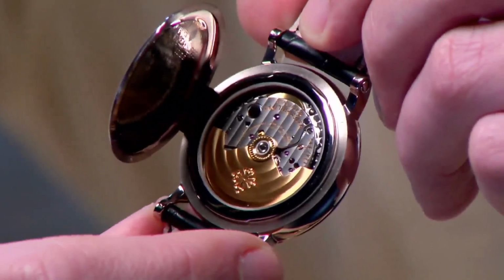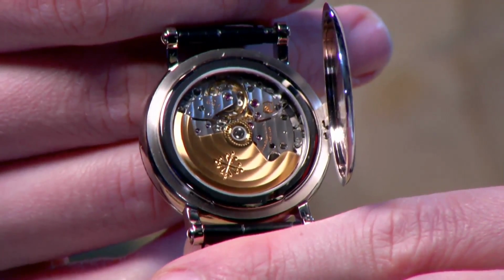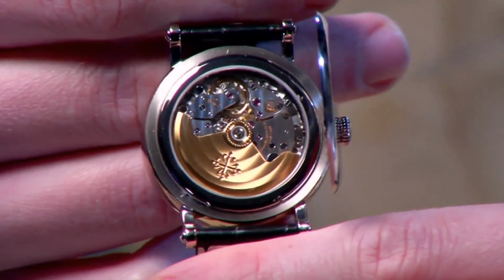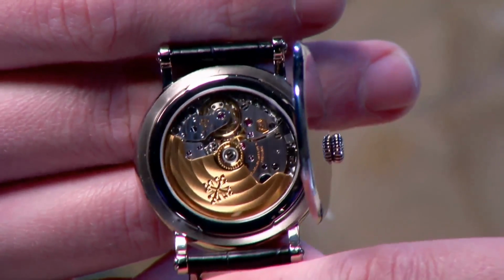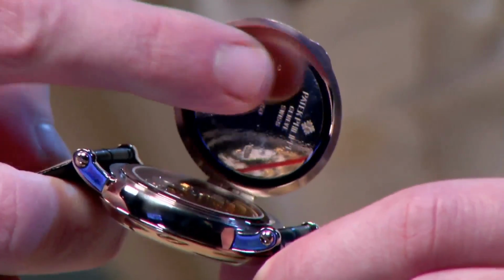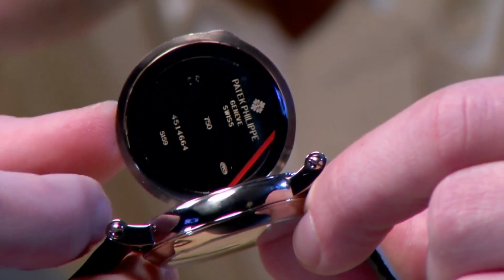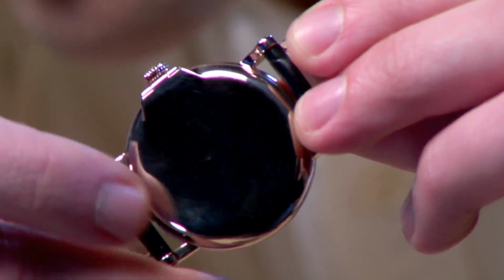Now, I mentioned these were often officer-style watches converted from pocket watches, and many pocket watches featured hunter or half-hunter hinged cases, and that's exactly what we have here over a 324 automatic base. The finish here is as fine as anything you'll see on a caliber 240 micro rotor, but it is the center rotor automatic, the likes of which you'll see on, for example, the Aquanaut or the Nautilus. And you can see inside of the case back, you have both the reference number and a blindingly black polished surface that you can use as a canvas for personalization if you don't want to mark the watch externally.